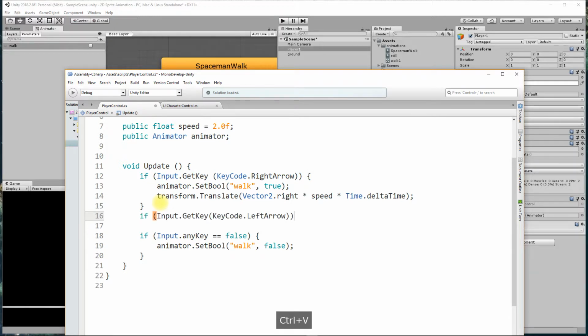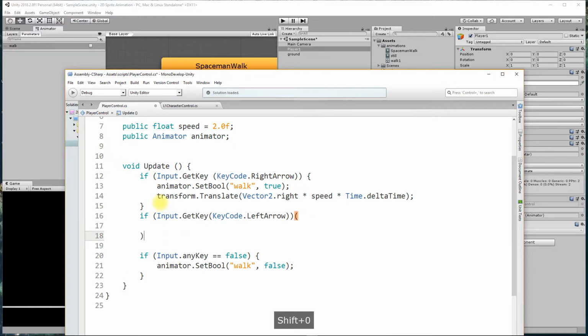We'll Control V. So if I press the left arrow, I'm going to have two curly brackets, and I haven't got two curly brackets there. I have the wrong brackets. Curly. So if you notice in this if statement, it opens here and it closes there. If I press this key, the things I want to happen go in between these two curly brackets. And now if I press this other key, the things I want to happen will happen between these brackets. So what do I want him to do?